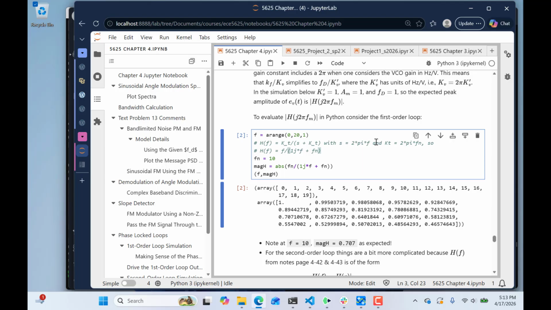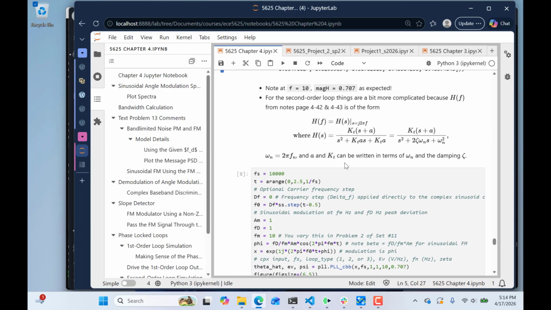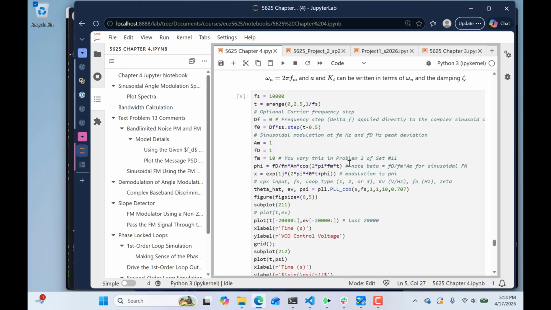And I have it written down right. Well, let's see. Maybe now that I'm looking at this, it was something else I added to the code, because I've got it. Now it is correct. It's normalized by Fn, so it is a low pass filter. F is what's varying in here, and Fn is just a gain coefficient, but it's a first order low pass filter. That is what I intended to do. So this is what we know for the second order loop. It will be a second order response. And this is what we can measure with this complex baseband phase lock loop. We can see that it will pass through the input modulation, FM modulation, but it will get shaped by the closed loop system function of the phase lock loop. So here I set up a simulation.